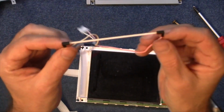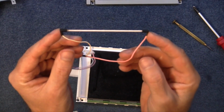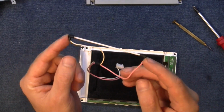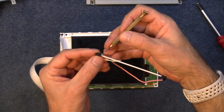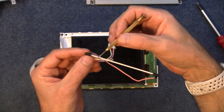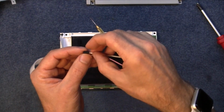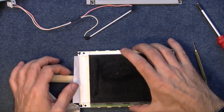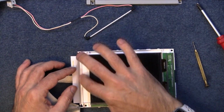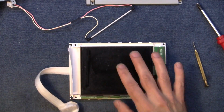Right, there you go, there's your CCFL. Like I say, it's just a miniature fluorescent tube, but it's started to go black at one end here. I'm not sure if they use mercury vapor in these, and that sort of sputters in the end there. Yeah, the connections are on. Like I say, I'm going to try and make a row of LEDs that will sit inside there and try and backlight this thing.